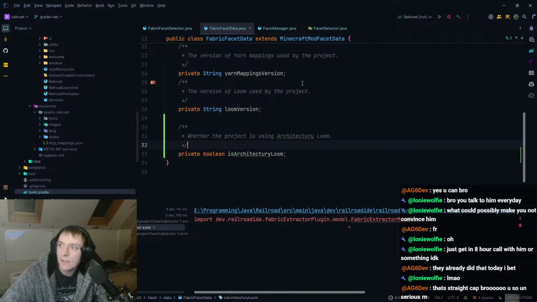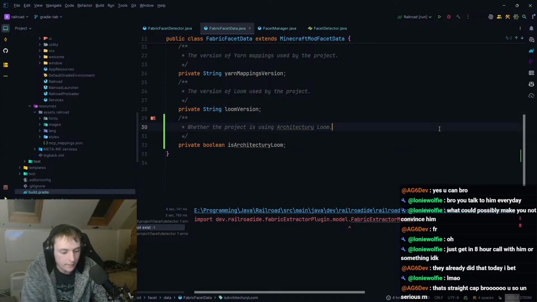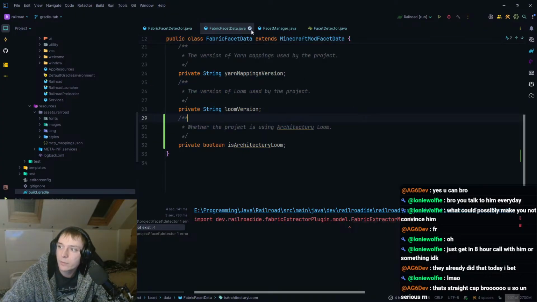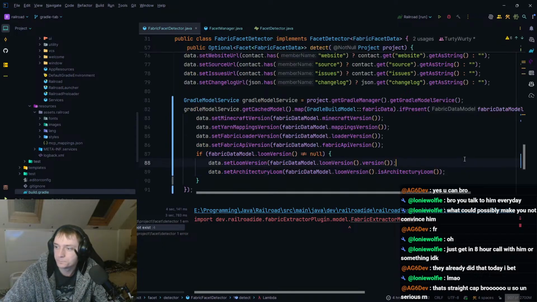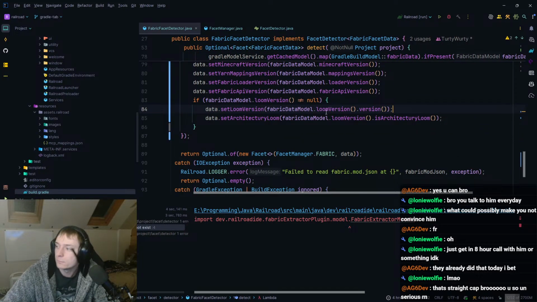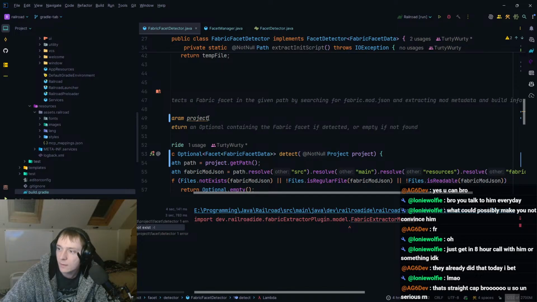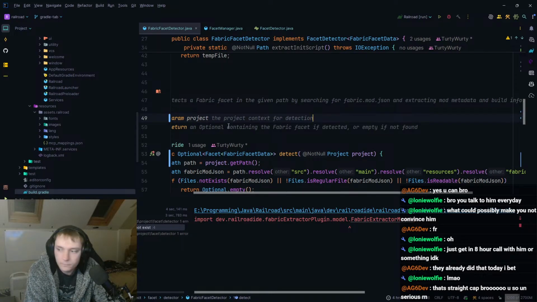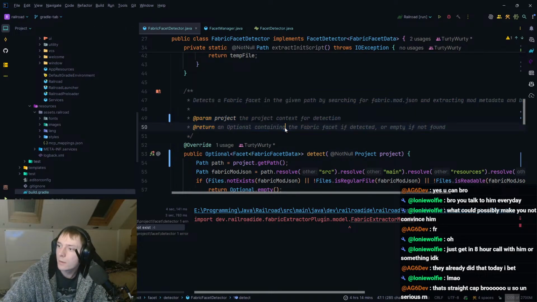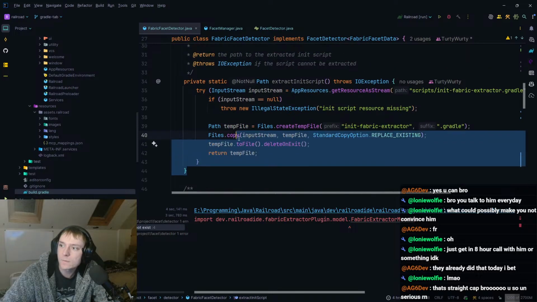I don't know if this is actually a thing, to be honest. Copilot kind of just added it in, and I'm guessing it's probably correct, but I don't know. I can come back to that later anyways, so it doesn't really matter. Okay. This can just go.